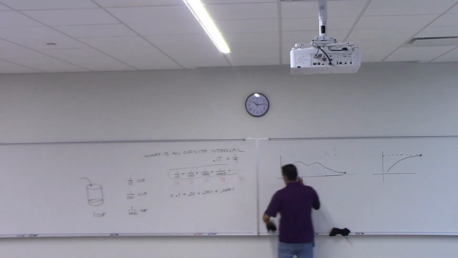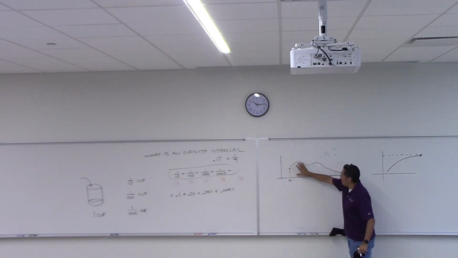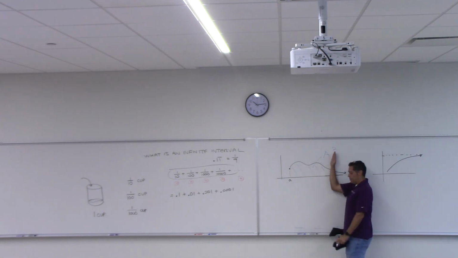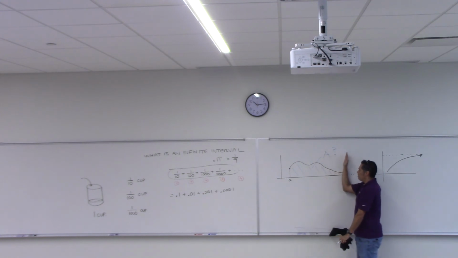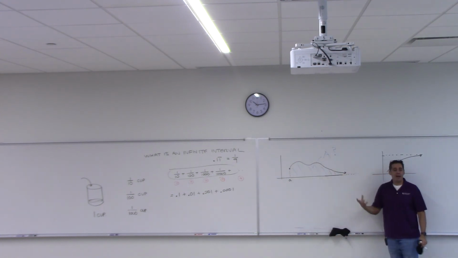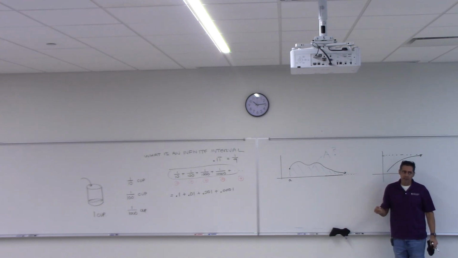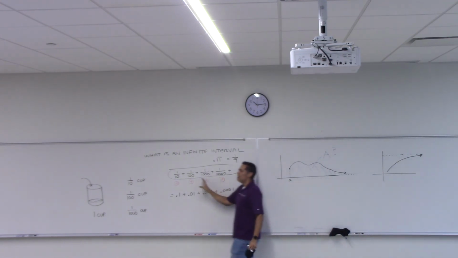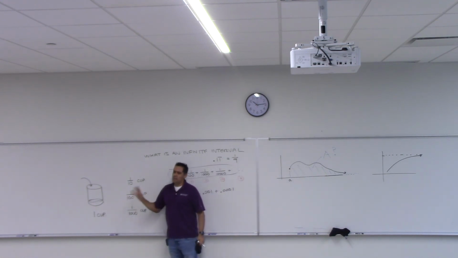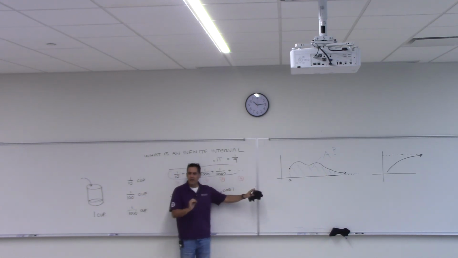What I was trying to get you to think about was: if I have area and I ever stop, that's finite, isn't it? I go a little further, that's finite. But if I go forever, is it possible to still be finite? This should help convince you that it might be possible that that area is finite.